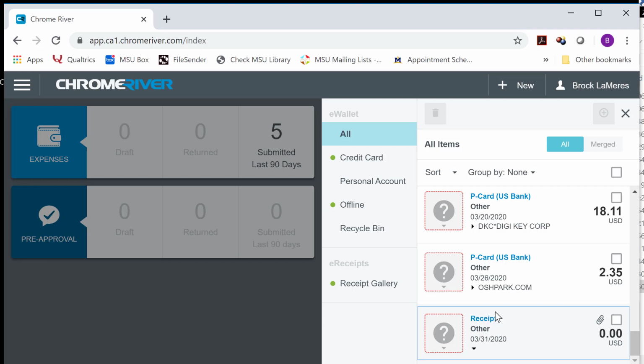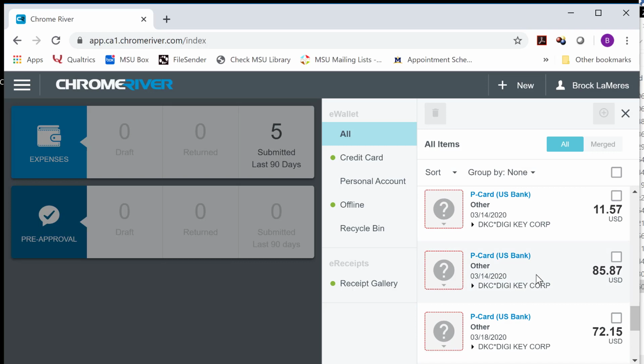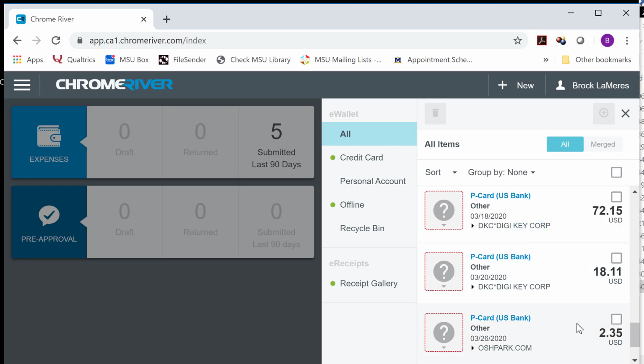So you have to keep track of what this receipt is. And I don't even know, you can open it, but it takes forever to try to open this thing. And I do like 50 to 75 P card charges a month, and keeping track of this is impossible because I'm going to upload 16 receipts. They're all going to come in as $0 receipts. So this uploading just doesn't work for me. So I'm going to nuke that.